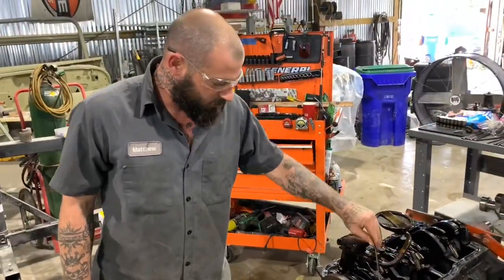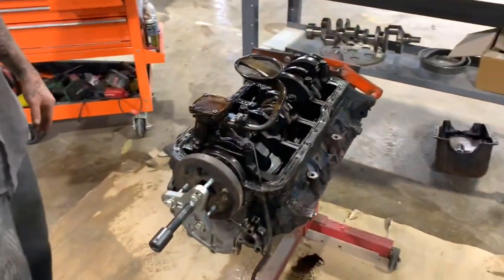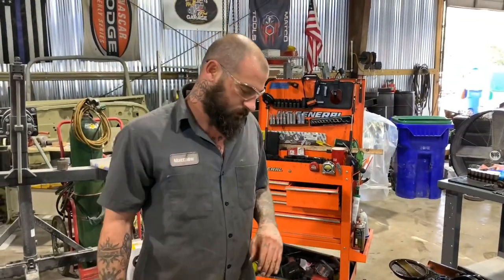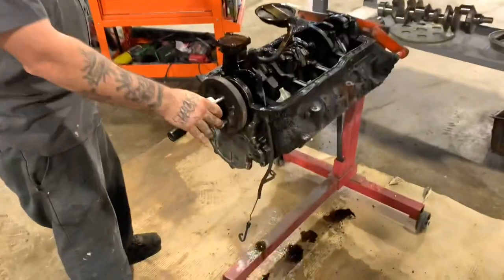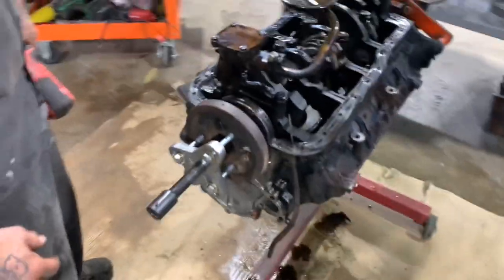What's up, y'all? So we got the 289 here. We got the oil pan off of it, and I'm gonna pull this harmonic balancer. So this here is a harmonic balancer puller, and they got a bunch of different style pullers.